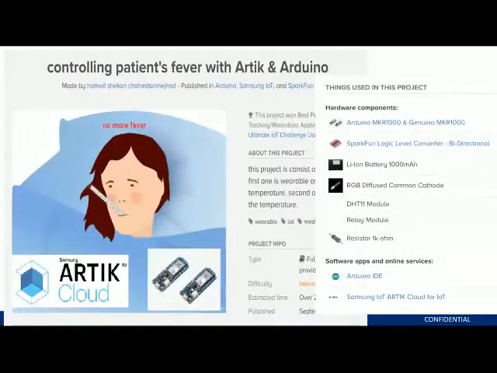And so here's one of our Hackster winners. They actually built out a wearable, right? And so there's a temperature sensor, so it'll detect somebody's temperature. And at that point, if the temperature goes above 100, then a notification will be sent to, let's say, the parent or the doctor, explaining what the current temperature is, and it'll track it throughout. And it uses an Arduino board. And again, a very simple solution, but it solves a big problem.